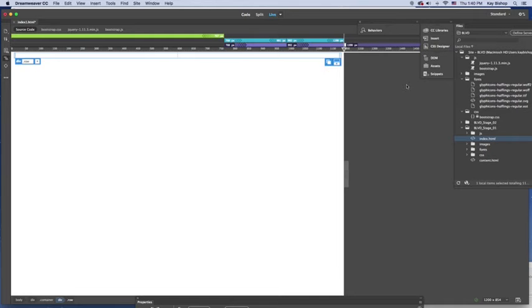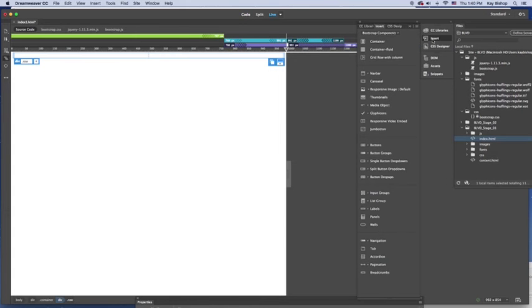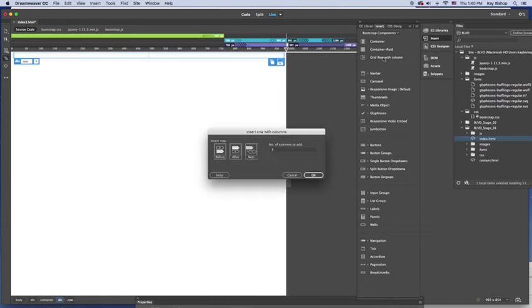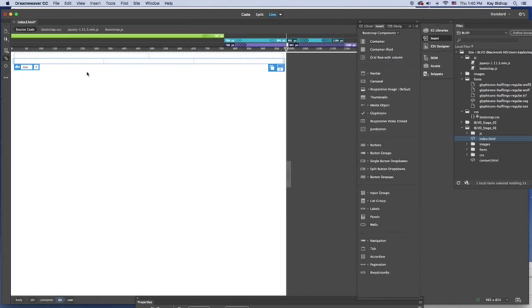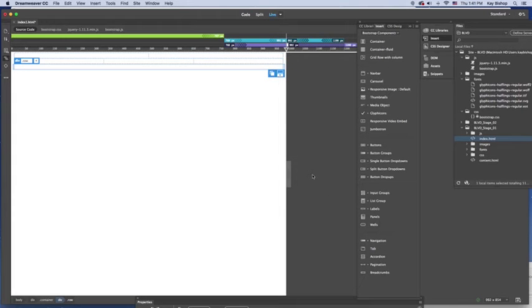Click the medium display size, and with the existing row div selected, click on the insert panel again and click on the grid row with column button. Select after and keep the default of 3 columns and click OK. So we've added another div with 3 columns after the 2 column div. Select the second row, insert another grid row with column. This time change the number of columns to 1 and choose the after option. Now we have a third row with a single column.